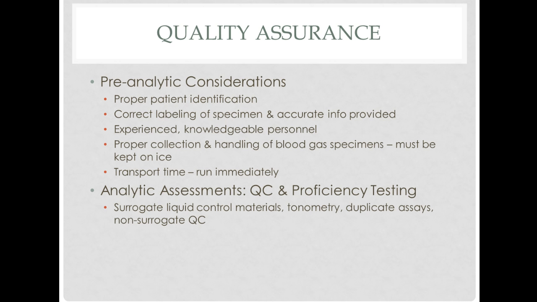There must not be any air bubbles. Air bubbles can cause a falsely increased oxygen and a falsely decreased CO2. Transport time is very important. We can't let them sit. We do need to run them immediately. The analytical assessments that we do are QC and proficiency testing. We use surrogate liquid control materials, tonometry, duplicate assays, and non-surrogate QC. And this concludes our section on blood gases.